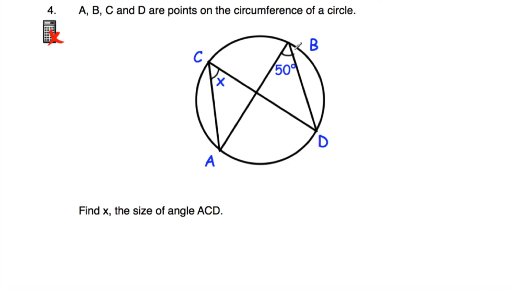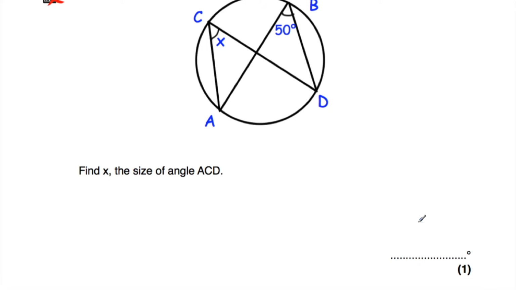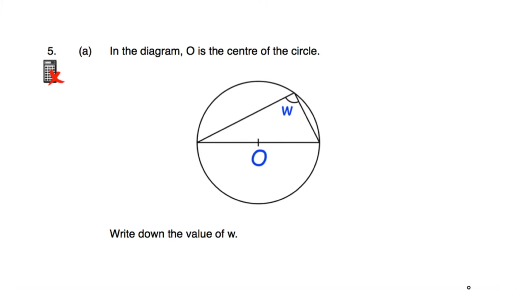So here we've got two angles in the same segment. We've got this angle and this angle. If we look at points A and D, there's two lines going up from points A and D and they meet here at C. But also if we go back to A and D, two lines go up from A and D and they also meet at the point B. So it means that these two angles are the same size. That means that X would be 50 degrees also. So X is 50 degrees. And that's it.